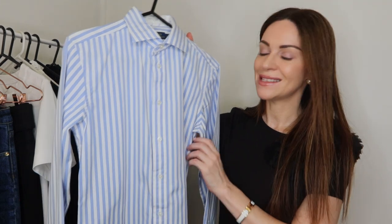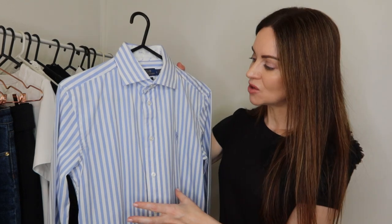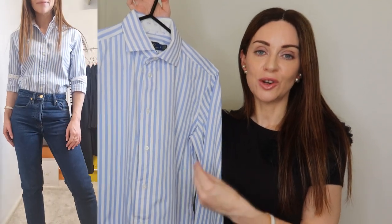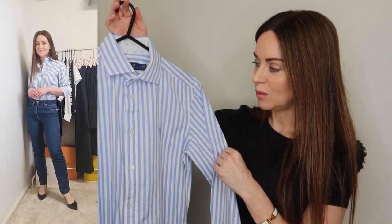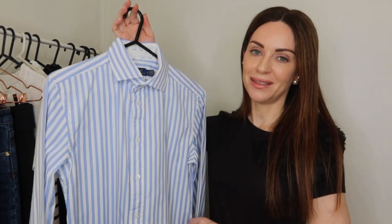I've included another shirt because it's always fun to incorporate different options for particular pieces. This one from Ralph Lauren is another staple piece for my work capsule wardrobe. I really love the combination of the blue and white stripes — it's going to fit in seamlessly with trousers, particularly blue or navy ones. Whether you wear it long-sleeved or with the sleeves rolled up, it's very light and breathable, so great for autumn, springtime, and also layering underneath during cooler months.